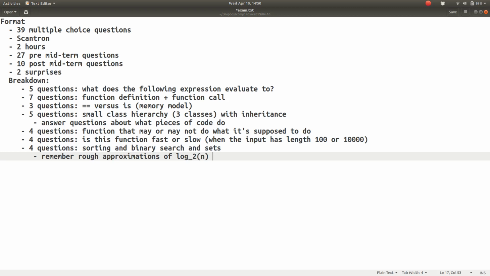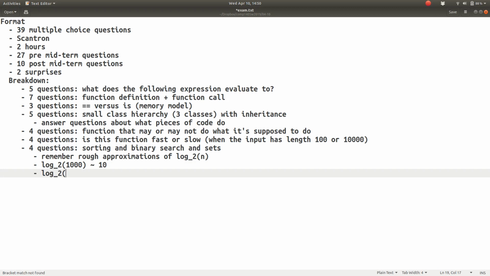Okay. So a few data points. Log base 2 of 1,000, that is approximately 10. And log base 2 of, let's say, 10,000, that's approximately 13.